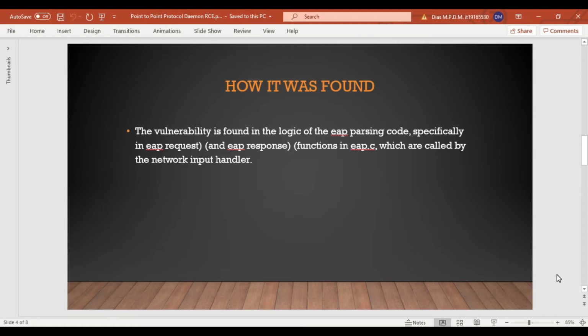The weakness, tracked as CVE-2020-8597 with a CVSS score of 9.8, can be abused by unauthorized attackers to remotely execute arbitrary code on an affected device and gain complete control of it.